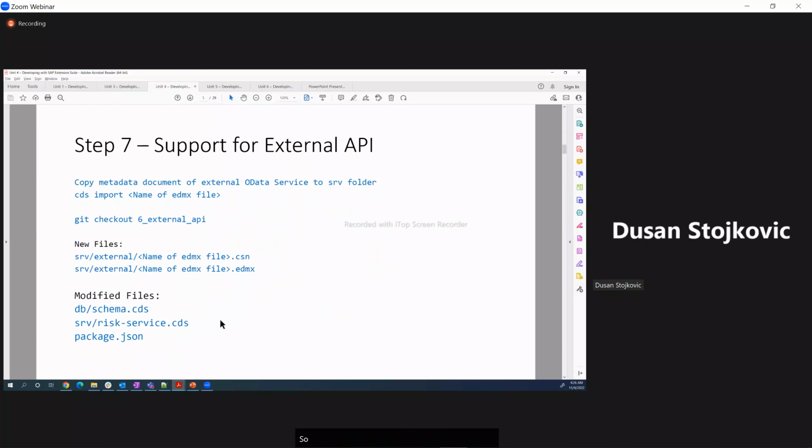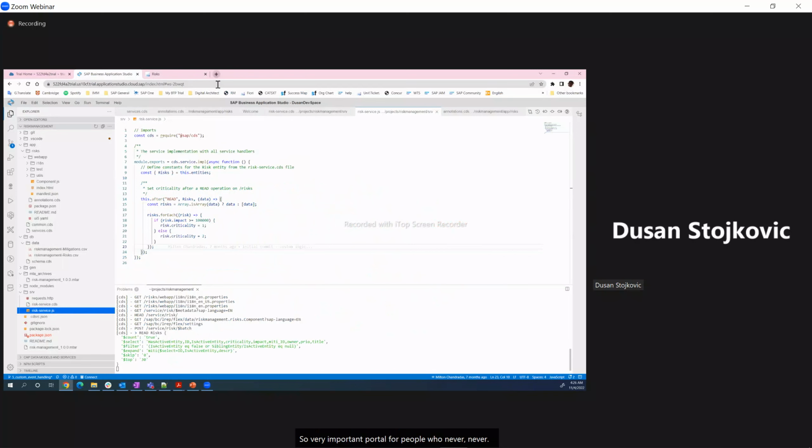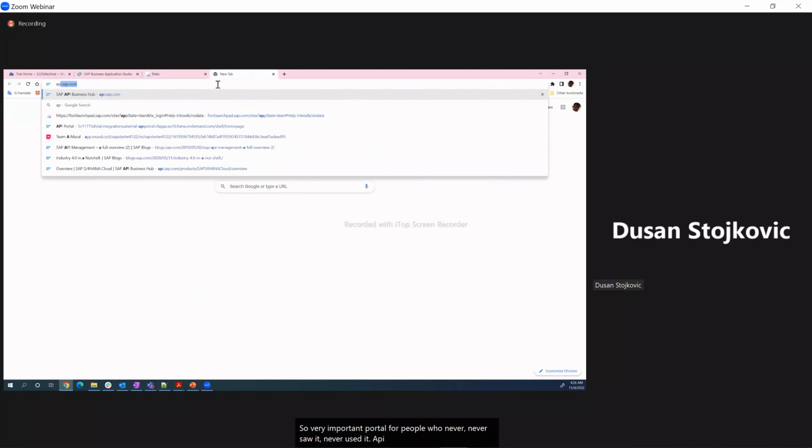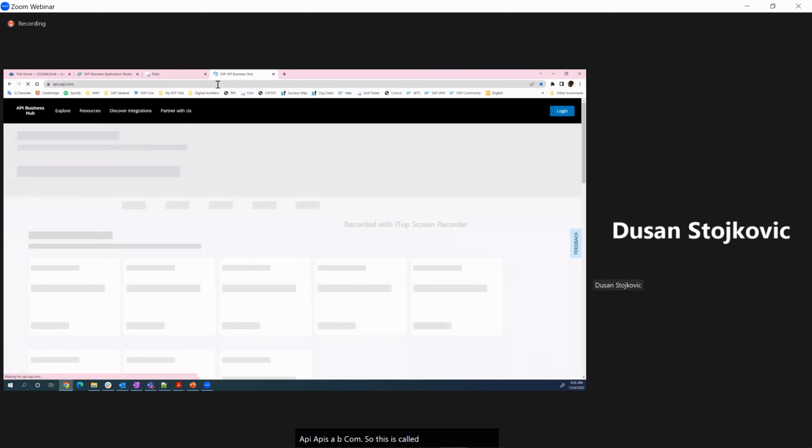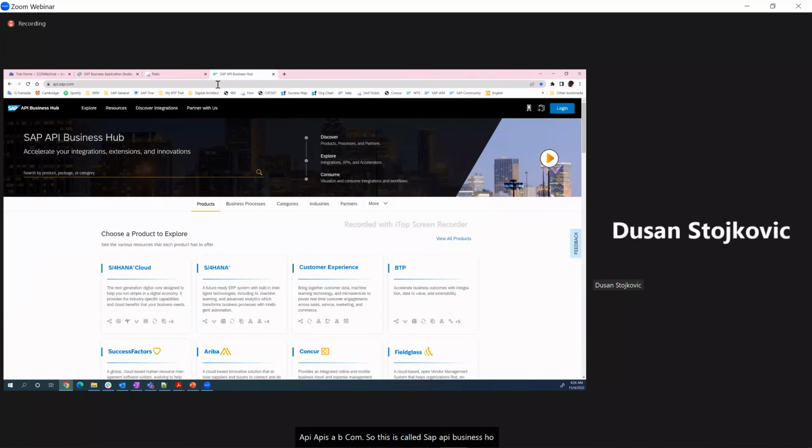So, a very important portal for people who never saw it, never used it: api.sap.com. This is called SAP API Business Hub. It's a single central point inside of the SAP world, which is used for multiple purposes. Very useful place.